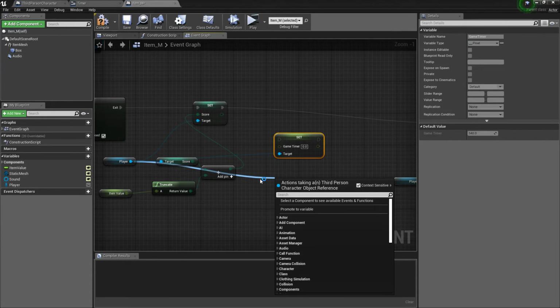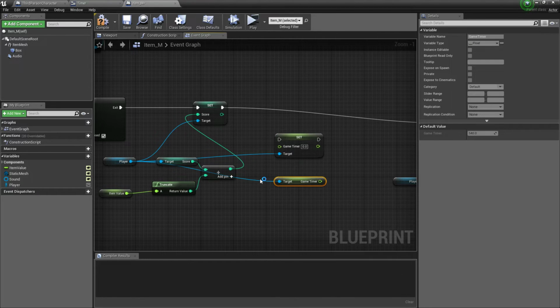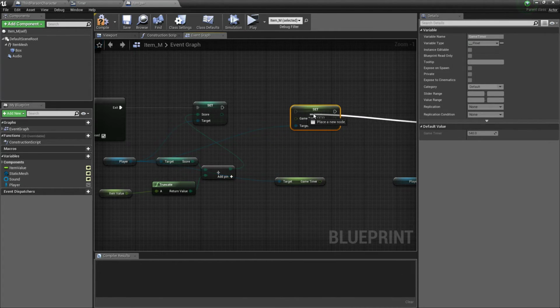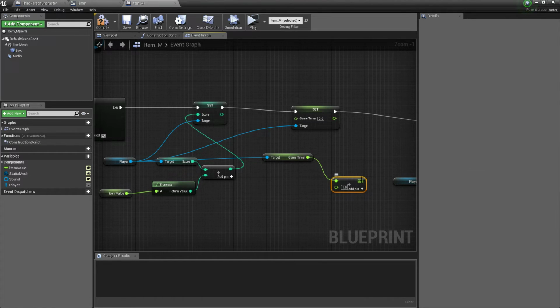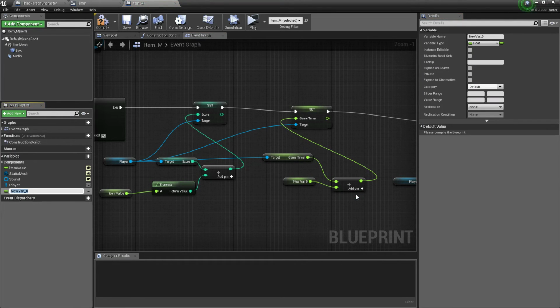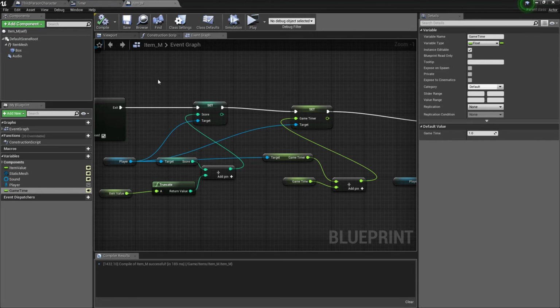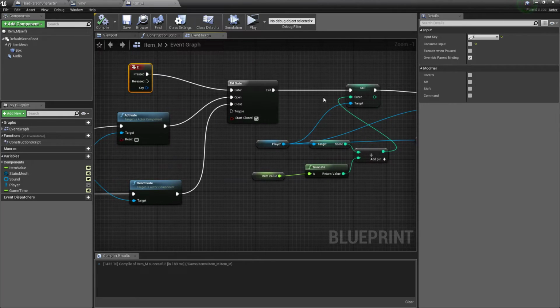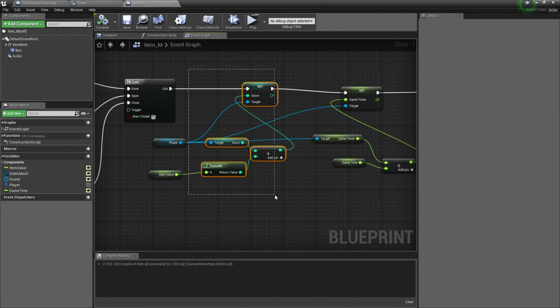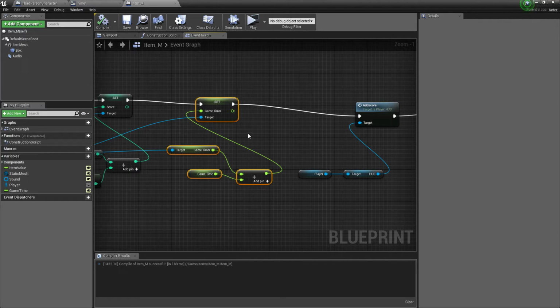I want to get game timer, and then we'll just do a plus, plug that in, and then let's promote this guy to a variable. Let's call it game time, and let's make it public. Okay, so now on the key press, when we're overlapping it, when we go to pick it up, it'll add to our score, and it'll add to our game timer.